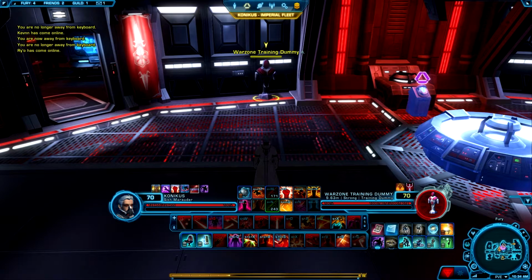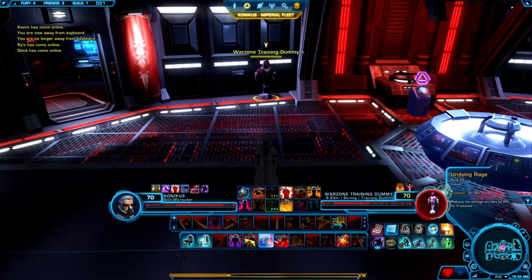Okay, defensive cooldowns for the Fury Marauder. Now, you mainly have 3 defensive cooldowns that you're going to rely upon the most, but of course with utilities and, you know, tactics, things like that, you have other defensives, pseudo-defensive, etc. you can use. But your main 3 are narrowed down to Cloak of Pain, Saber Ward, and Undying Rage. Now, Cloak of Pain reduces all damage taken by 20% and deals energy damage to attackers whenever they attack you.